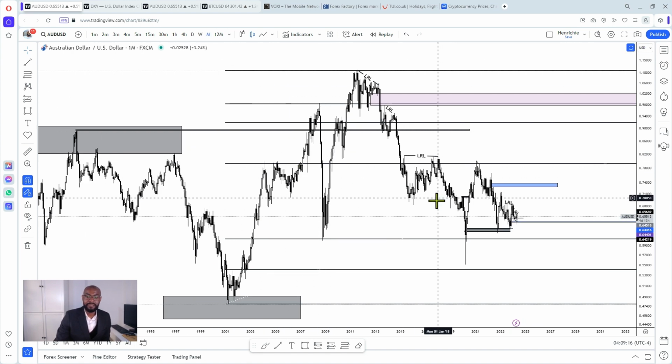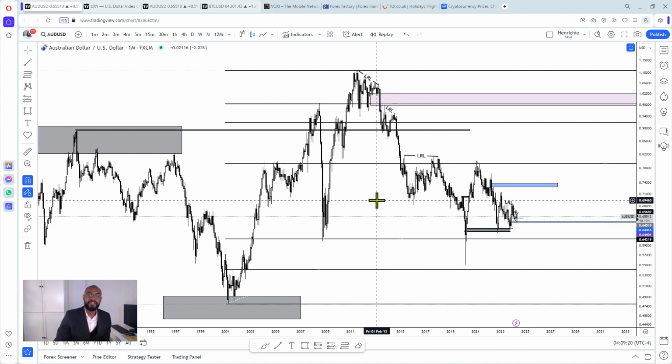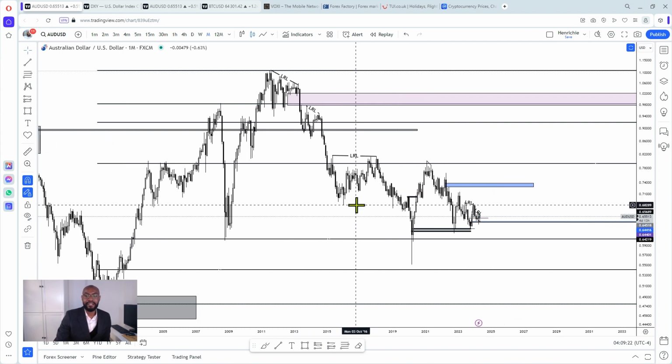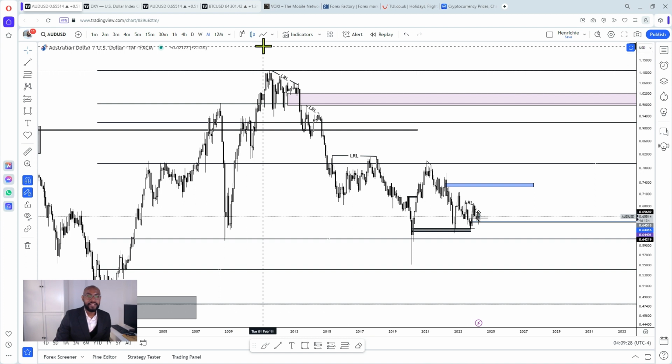Year on year, I'm massively bullish. I want to see AUD US dollar gravitate to extreme highs for the next 2 years. I want to see an expansion on AUD US dollar because we've been bearish on AUD US dollar since 2011, you can see how many years ago that has been. Since 2011, AUD US dollar has been bearish. That is a very long time to be bearish.